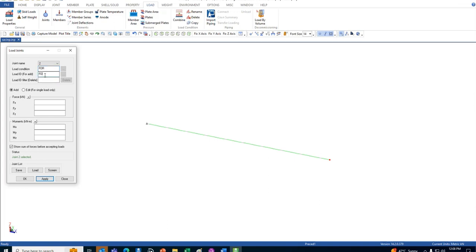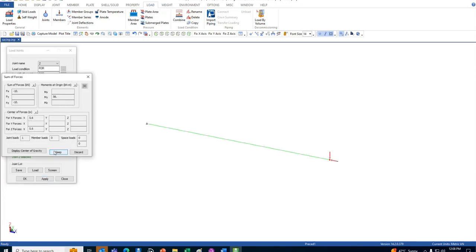This also force, I'll put it simple. So the force I'm going to add in the vertical direction, FZ, minus 10 kilonewton. And then axial also I'll put minus 10. Minus 10 means it will take us as compressive. 10 kilonewton means roughly 1 metric ton. I applied it, I'm going to keep it.